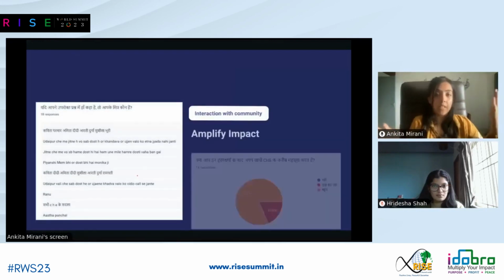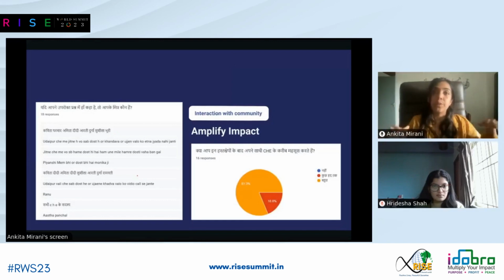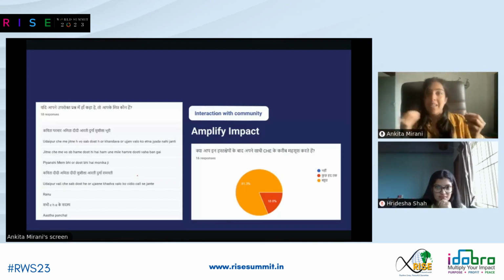The third thing where we created an impact actively was interaction within the community in the safe space. We asked them questions like, firstly, do you feel close to the people that are in your program itself? And we also asked them one subjective question, which was who and why. This would give us a little qualitative data as to who they're really connected to, and if we could identify any patterns, like is it because they're mothers, is it because of the age factor? What is really enabling these kinds of relations? We could feed that back into our insight and strategy and use it to our advantage to accelerate the impact that we're creating.